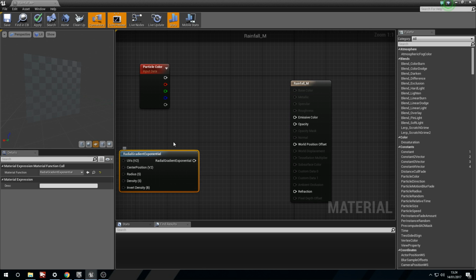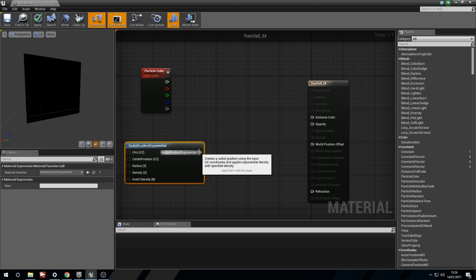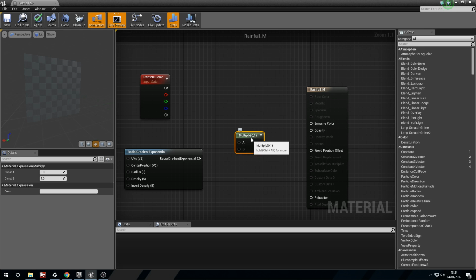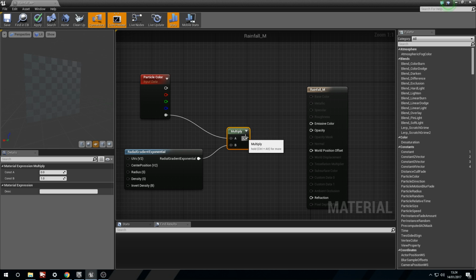Now to use this, we're going to have to multiply this shape by the alpha here. If we hold M on the keyboard and left click, you get a multiply. So let's plug the radial gradient into the B, the alpha into the A, and then the final pin into the opacity on the material, and now you see we get this. Instead of getting just a solid, this is shown on the square, the plane. So rather than just getting solid black, we now have this gradient.